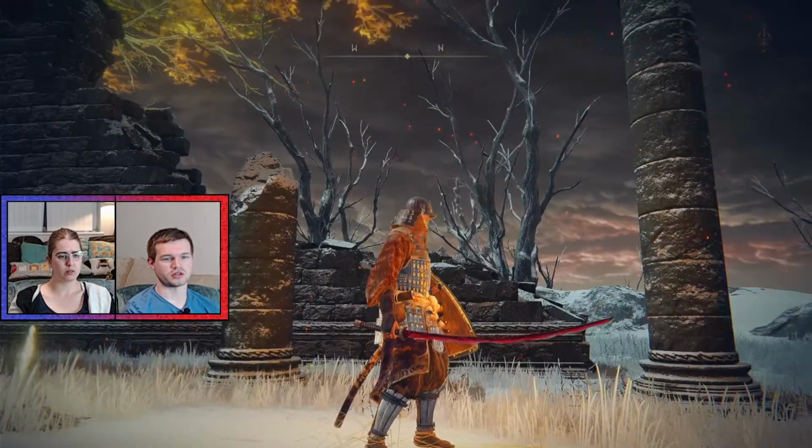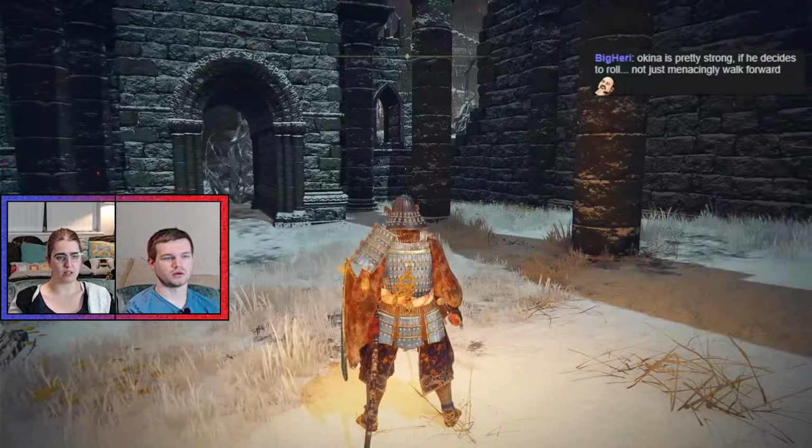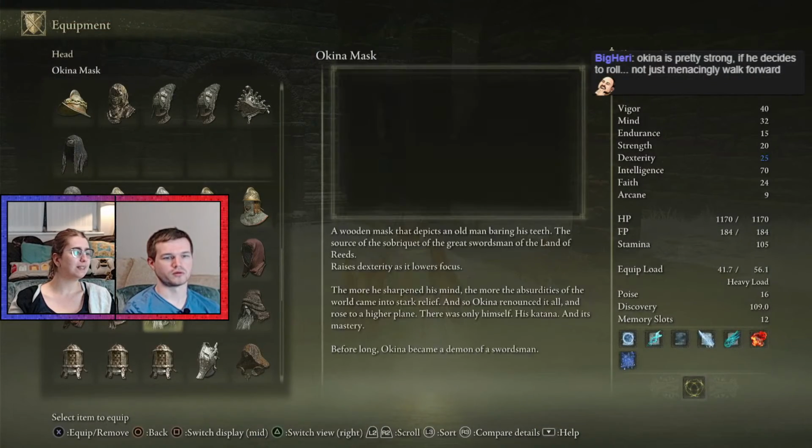Looks very nice, though, doesn't it? But yes, it is essentially a red blood katana. It's like a ruby katana, isn't it? I'm wondering whether I can actually use the equipment. Oh, there we go.